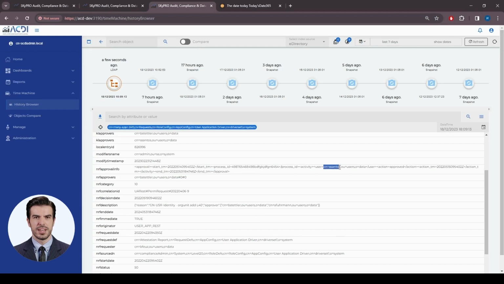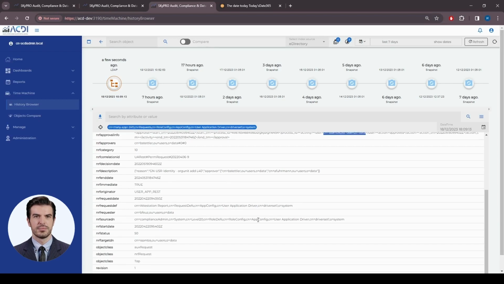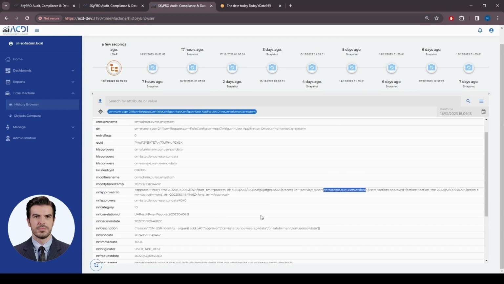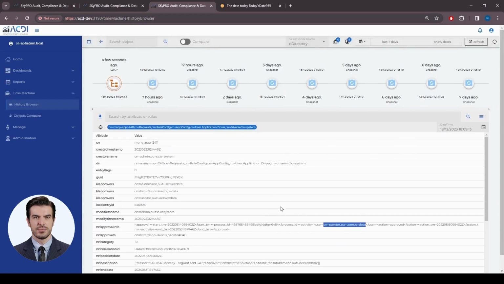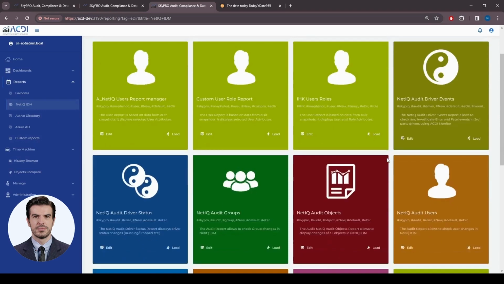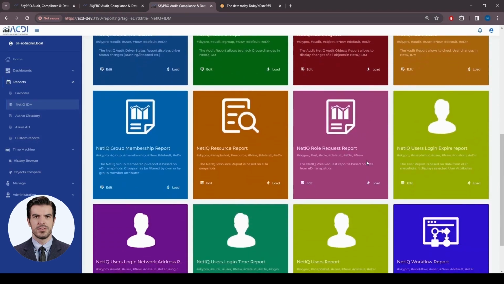And you need to parse DN to link it with a user from the same snapshot. In addition, it can be stored in the CSV format or inside a JSON string. You can find how it works in the netiq role request report.